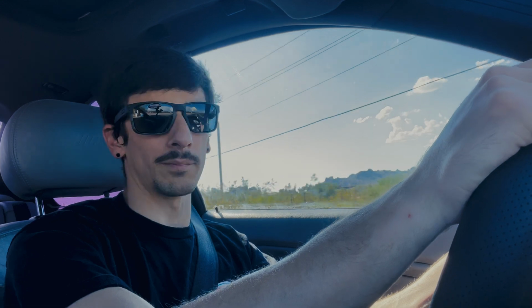So as I'm heading to this canyon road, what actually makes a good car a good car? Is it the drivability? Is it the daily use? Is it gas mileage, especially this day and age? Is it the performance? Is it the power? Is it the handling? Is it something about the chassis? So let's go over a little bit of the history of the E46 M3.